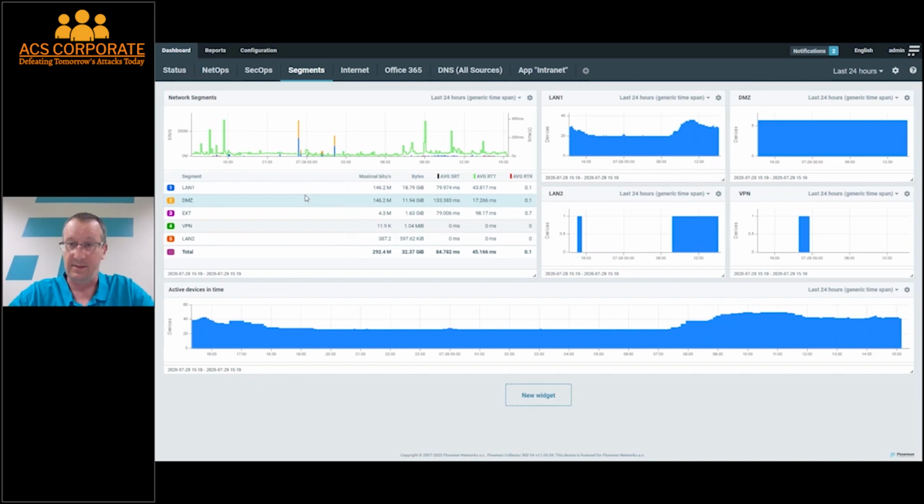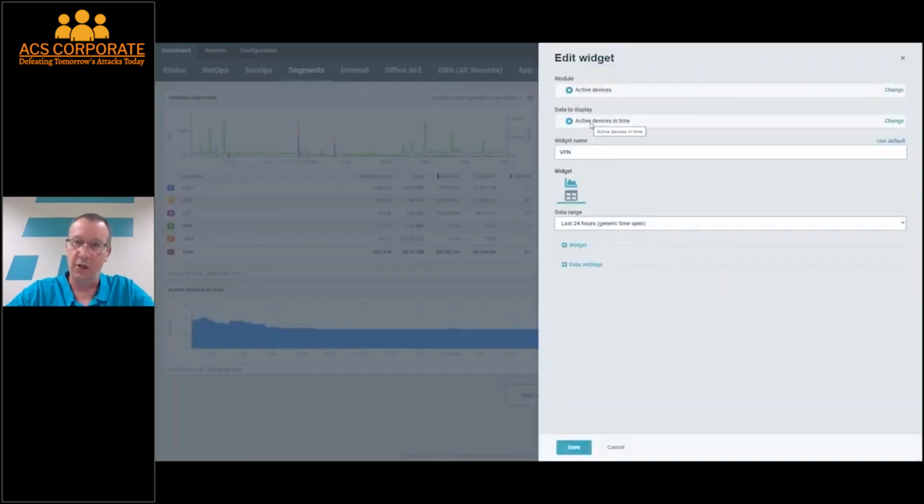And what's next, you can also visualize the number of active IPs, active devices in those specific networks. How can you do that? It's again about the customization of the widget. So I'll show you the details of active devices showing number of clients in the VPN segment.